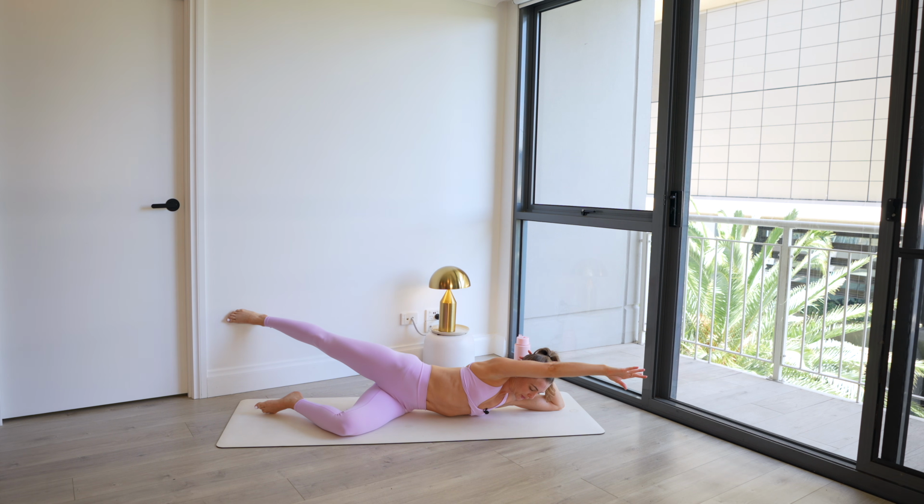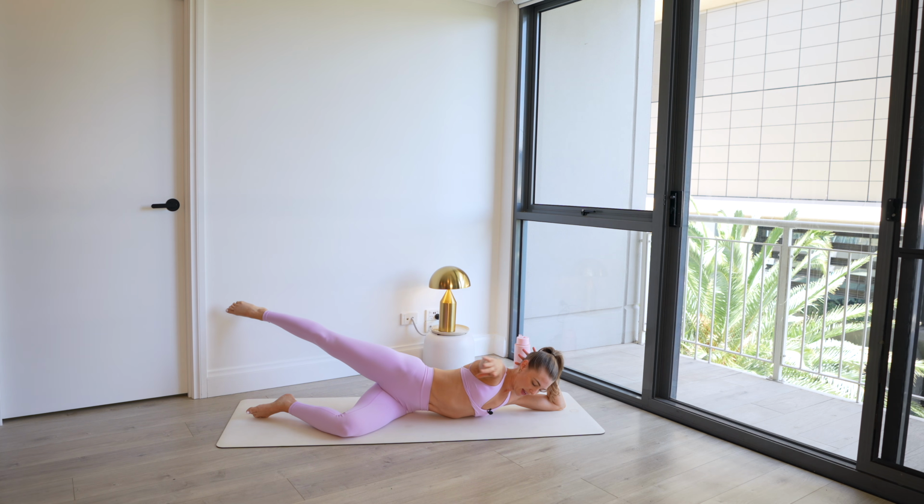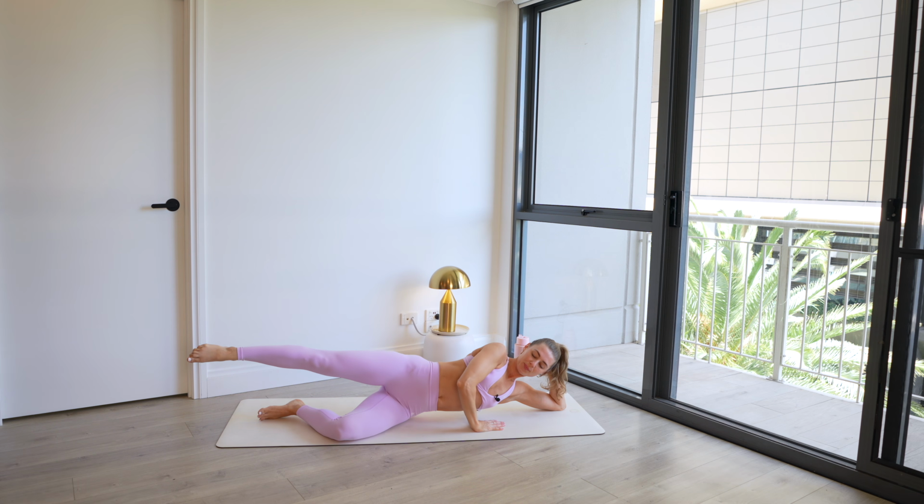Beautiful. So then from here, we're going to reach the arm, kick the leg back behind, and we're almost taking that chest down towards the floor. So we're rotating it down. From there, we're just sweeping the leg forward and really pivoting the chest up towards the sky. So we float the leg back and reach the arm in opposition to the leg.